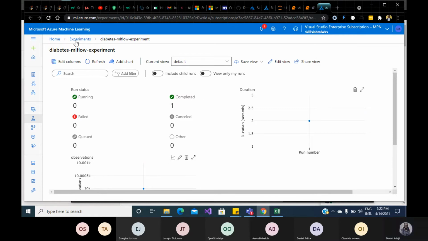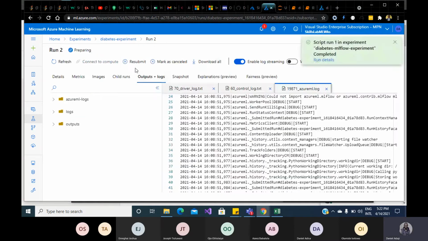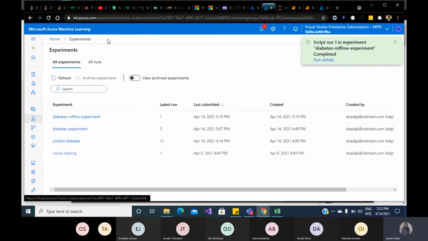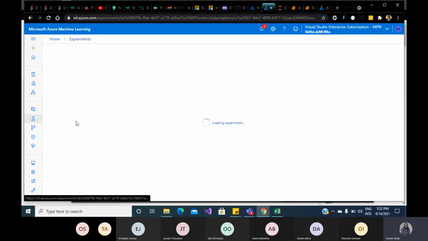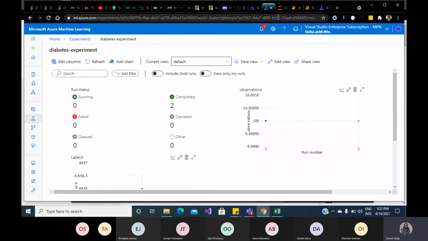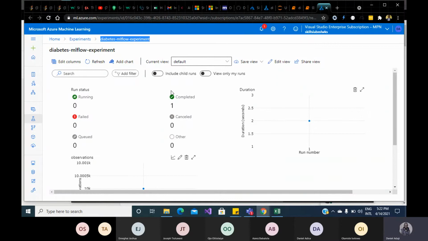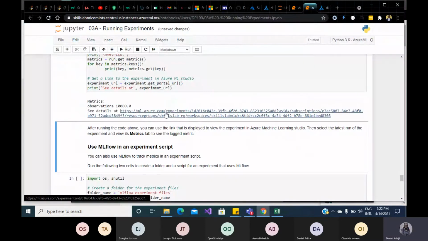Okay, so it just takes you directly. For instance, the other ones we did, let's check this, including this diabetes one. These are all our experiments that we've run. This one, you can also get the URL of this one again if you are using MLflow.